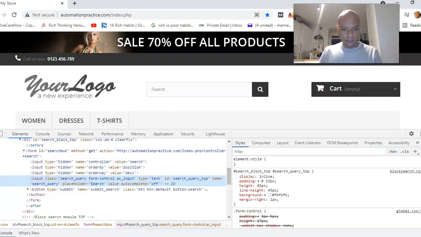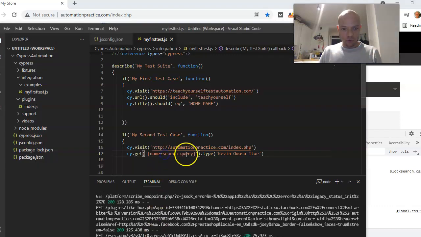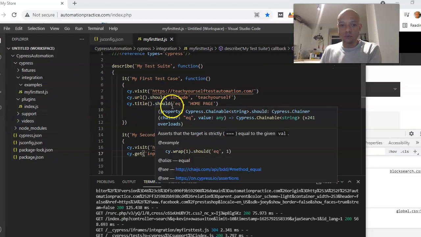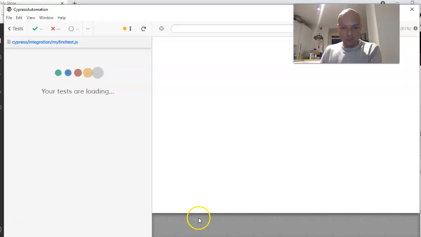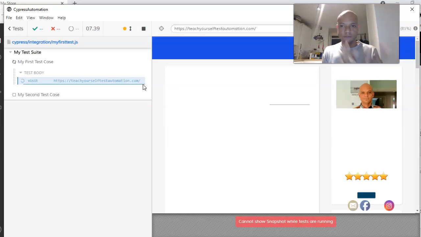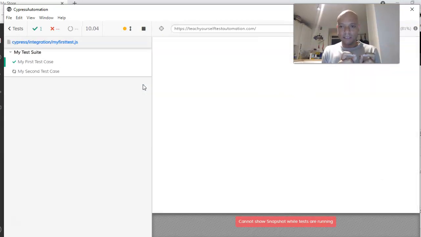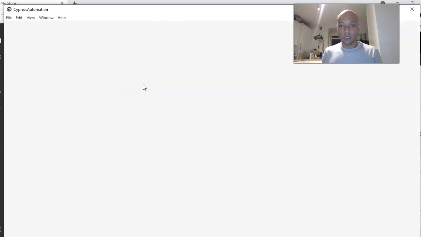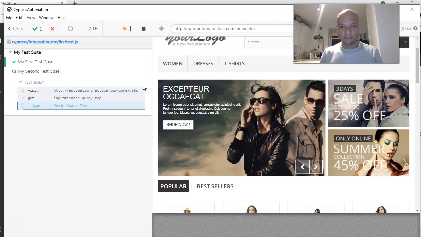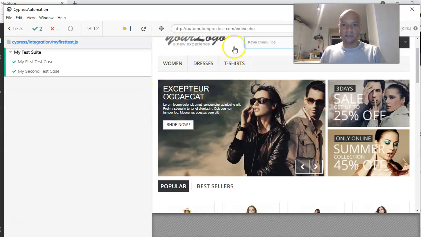So let's go back to our Visual Studio Code and substitute this for our tag name ID, right? And save this, right? Save this. Hopefully you're following along what I'm doing, right? And let's go here and see if this achieves the same goal, which is just to visit the website, identify that search field, and enter my name using the tag name and ID, hashtag ID, right? Exactly, and it's done the same, right?